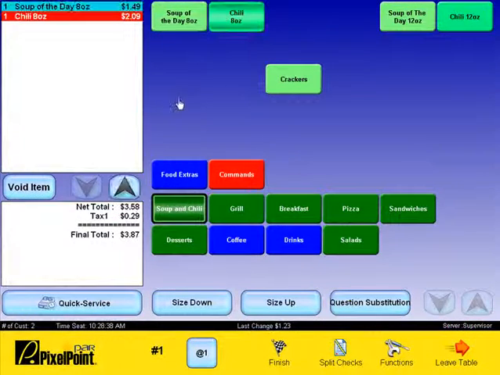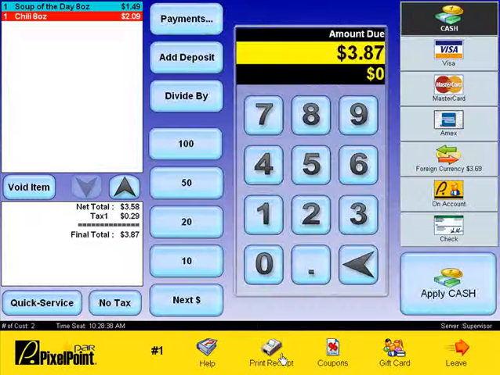Now, in this other check, I'm going to select on something, and I'm going to go back down to the finish screen again. Now on here, down at the bottom, I have a number of different buttons that are available to me as well. First of all, there's help for online help. The next one is print receipt. Now if I select on this, then the local printer will print off the guest check, and if I print it after tendering it, then it will print off the guest check again, but also identify as far as what was tendered for that as well.